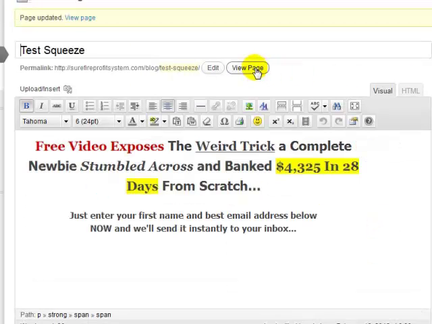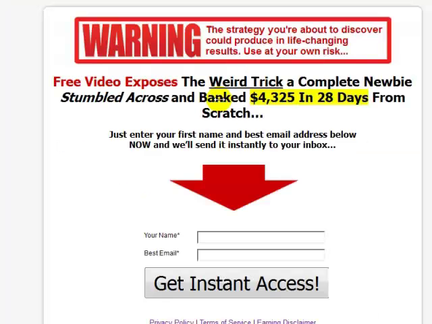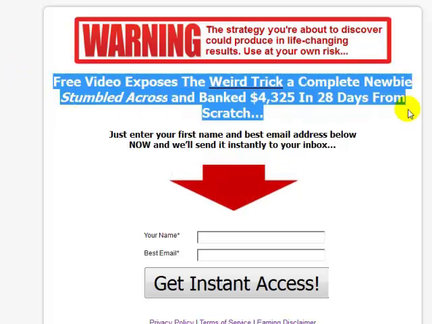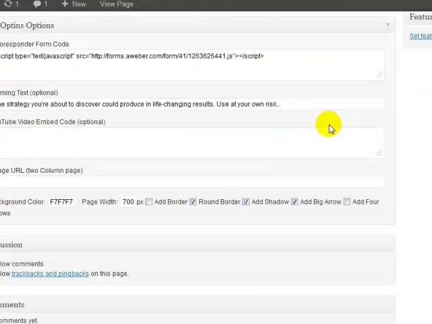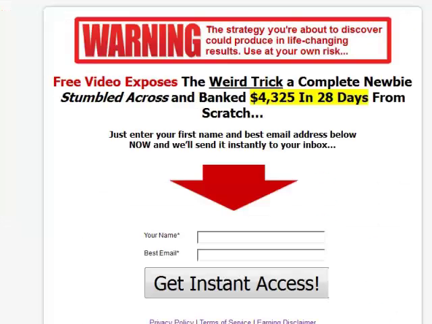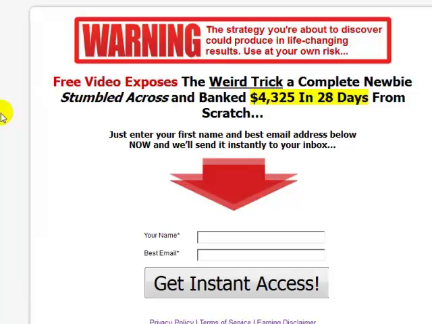Update it, click View Page, and there it is. Now, there's a couple things you can do here. For instance, this wraps around, so you could actually make this form a little bit bigger so it's up on one line, or you could make all the text bigger so it fills up 3 lines. Right, so to do that, let's make this 730. Let's just make it 750. All right, update that, hit refresh.